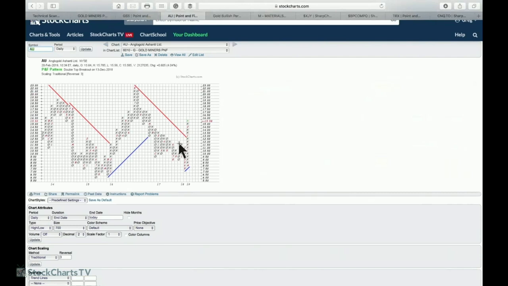So in December, we started to move above the previous X, going back to January of 2018, and we finally made a move. Now, that previous chart I just showed you, obviously the price looks like it's been moving a lot more. The reason is here we're using a traditional scale, and on a traditional scale, if the price is below a certain level, it's going to do 50-cent increments, and then as the price moves above a certain level, it's going to change to dollar increments.